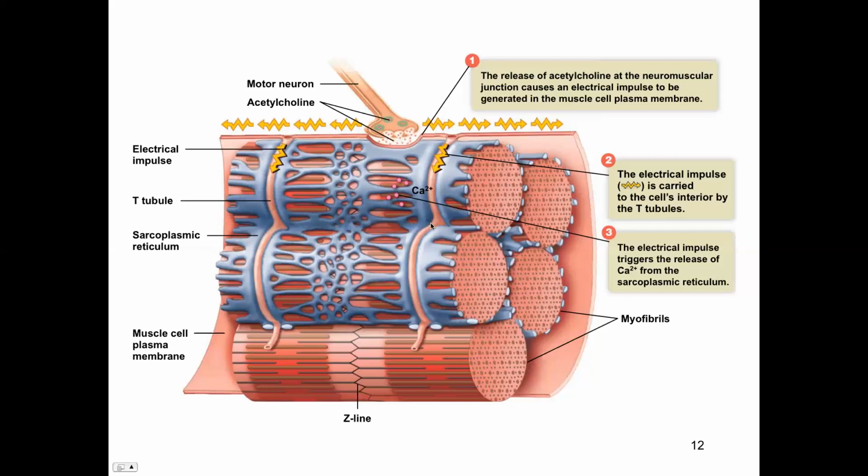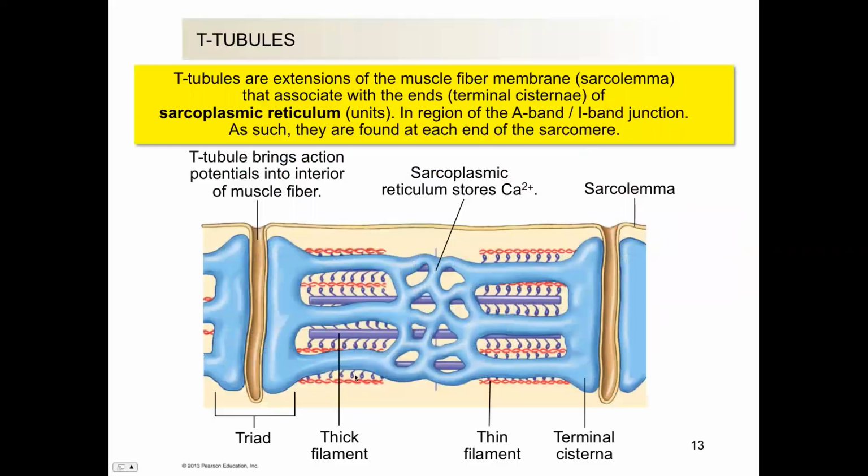So here you'll see this T-tubule and the sarcoplasmic reticulum perfectly aligned over a sarcomere, all right? One T-tubule and two ends of the sarcoplasmic reticulum are referred to by this term called the triad, okay? As I wrote here, it's in the region of the A-band, I-band junction, so it's sort of right over a sarcomere. So you can see as many sarcomeres as you have are also bordered by T-tubules and triads, all right? So that calcium gets released.